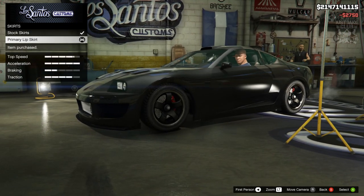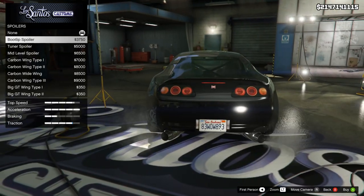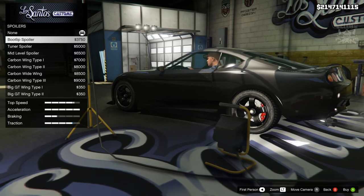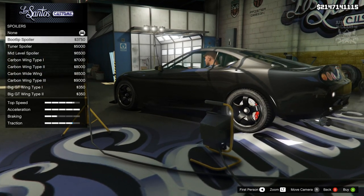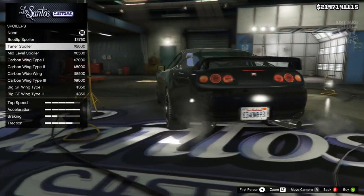That's good enough for me. That's all we need. For the spoiler, we get quite a few options. I do kind of like this lip spoiler we've got as stock, but we are going to change it out. That's a little bit nicer as well, actually, the boot lip spoiler. I actually prefer that to the stock. After saying that, that's pretty cool.